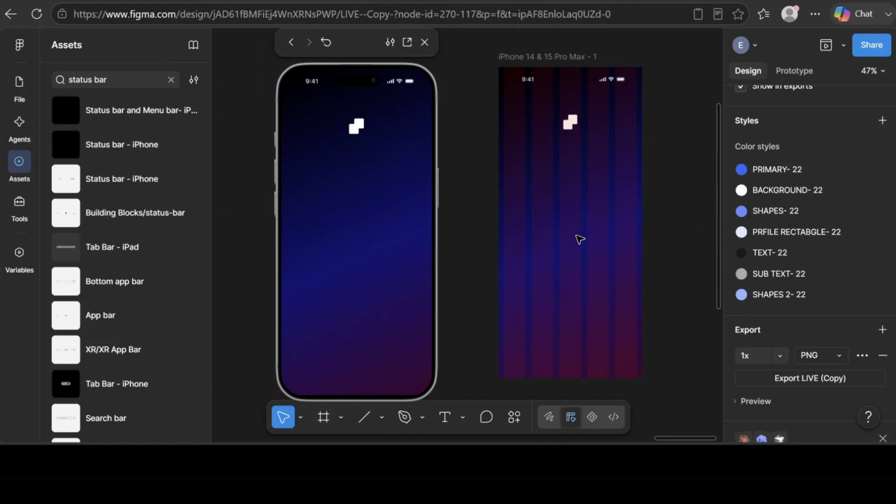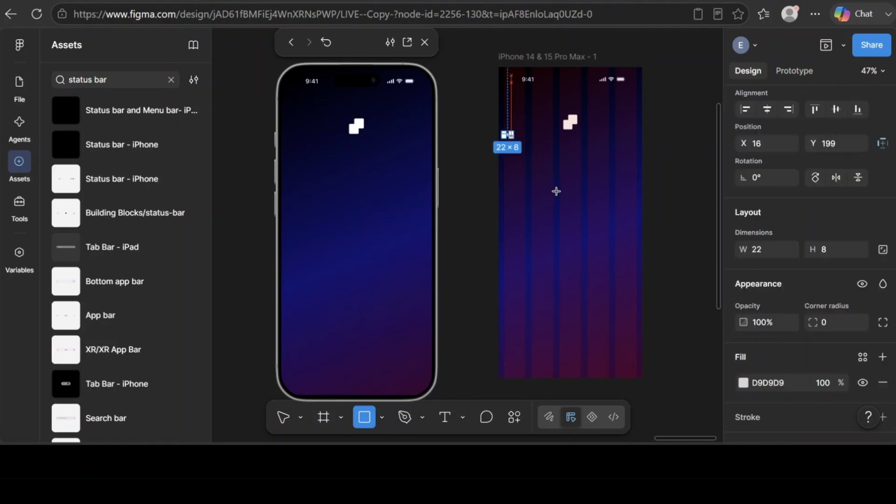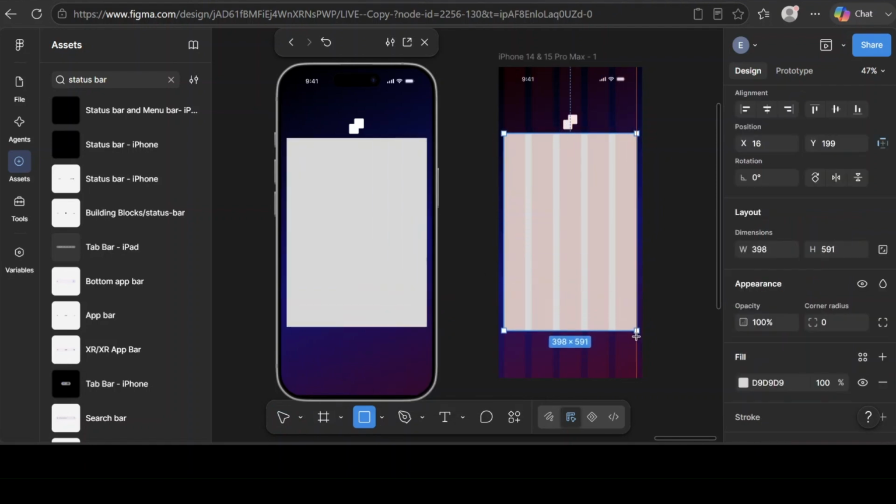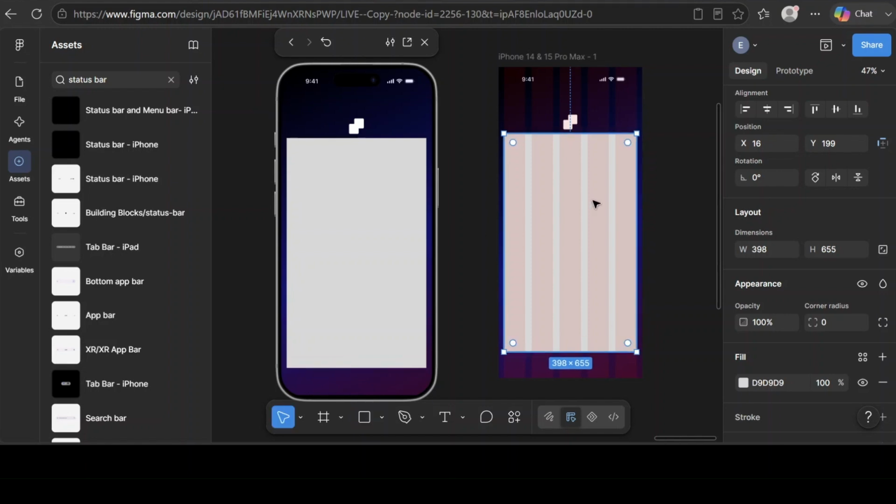Okay, so the next thing I'm going to do is go to the rectangle and drag it across. My content is going to be on this rectangle. I'm going to give it a height of 633 and a width of 370.